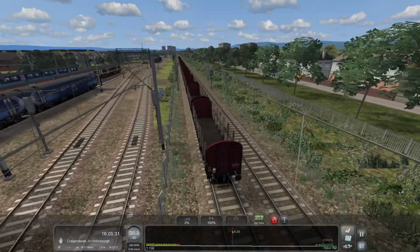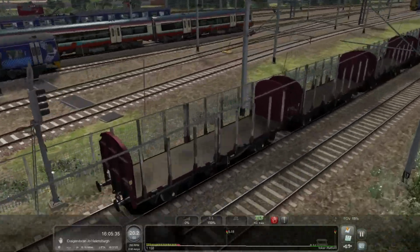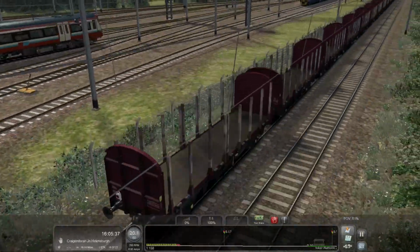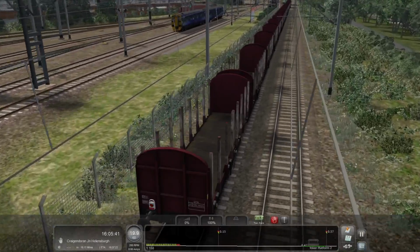I didn't see that sign back there. What did that sign say? There's a sign back there I want to take a look at. I'm going to get ready to hit Q because I actually do have to respond to an alert up here. It's probably going to be a yellow.